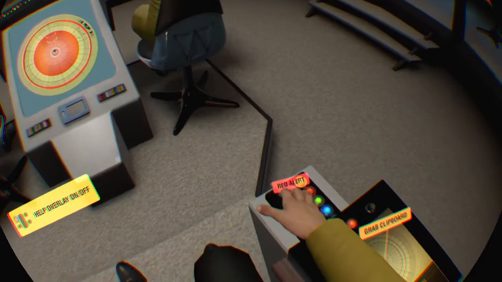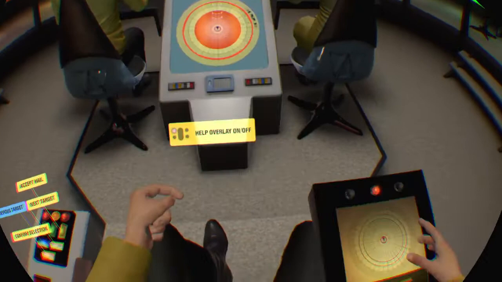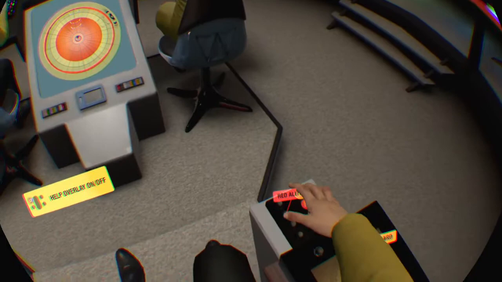How do I turn on red alert? Red alert! Give me this. Give me that. Nope. We're just with that. But what if I want to hit a red alert? There we go. Sorry, folks. My fault. You got to be a little more precise with hitting red alert there than you do on the other one.